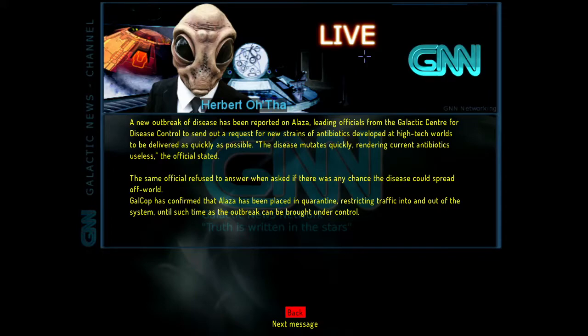Herbert Otha. A new outbreak of disease has been reported in Alaza, leading officials from the Galactic Center for Disease Control to send out a request for new strains of antibiotics developed at high-tech worlds to be delivered as quickly as possible. The disease mutates quickly, rendering current antibiotics useless, the official stated. The same official refused to answer when asked if there was any chance the disease could spread off-world. Galcop has confirmed that Alaza has been placed in quarantine, restricting traffic into and out of the system until such time as the outbreak can be brought under control.